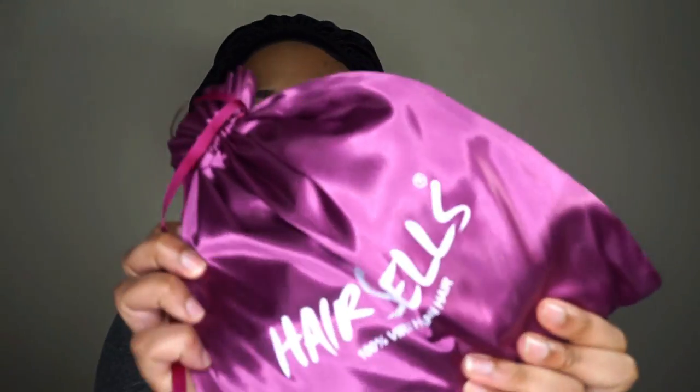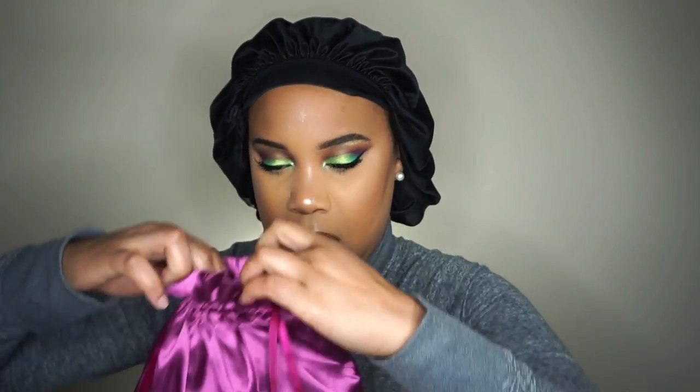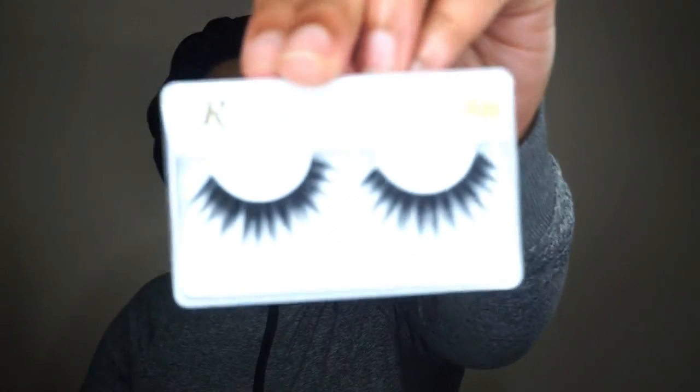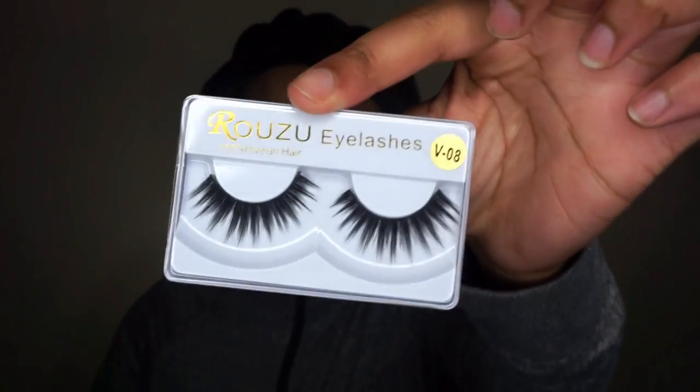Now, as y'all see, this is how the wig comes. This is pretty much how all of your wigs come, in this purple drawstring bag. I love it to store these wigs in. And it comes with an extra purple bag, but inside comes some lashes. These are kind of like my favorite lashes from companies, the Ruzu. I don't know where they get them from, but I love them, especially this style, y'all. Look at that.